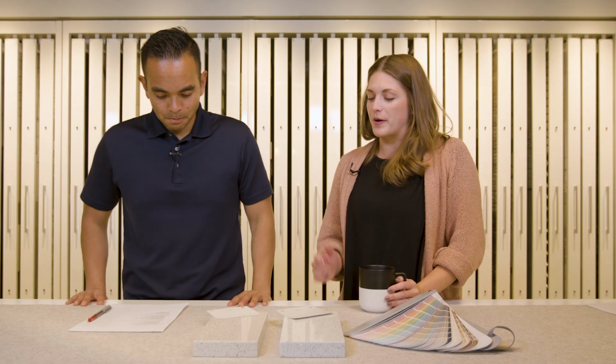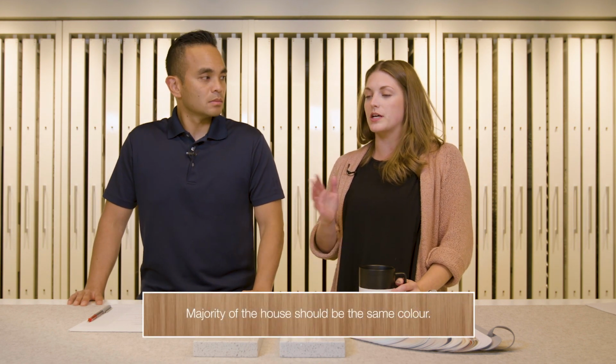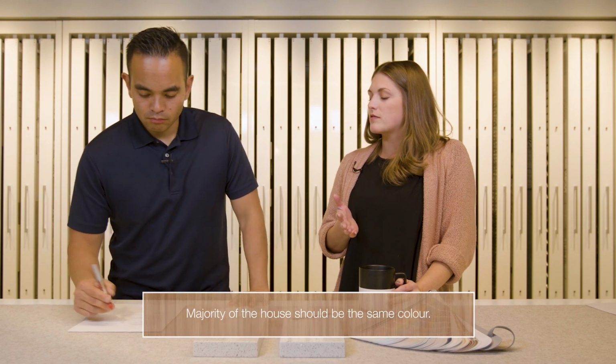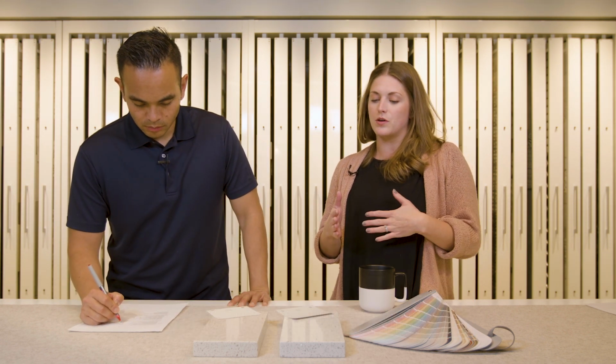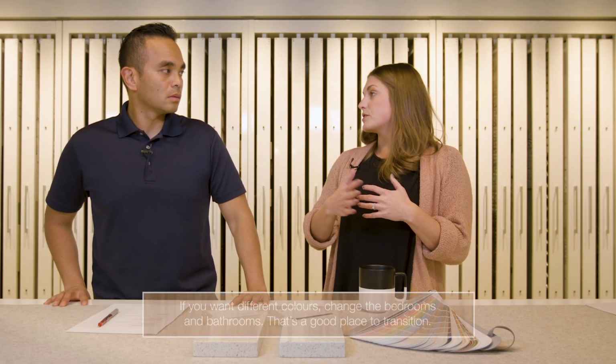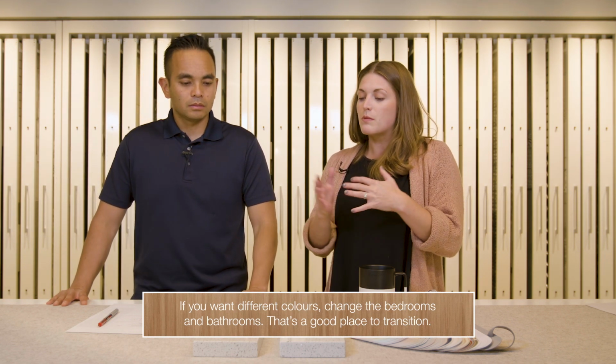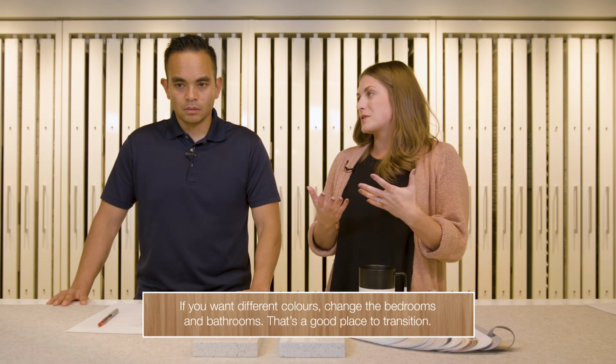There are a couple ways to go about it. We generally encourage most of the home to be in one color, just so that, for continuity, a lot of the home designs right now are an open concept, and so it doesn't give you really logical places to stop and start a color. Having said that, if you want to change colors of bedrooms, bathrooms, I think that's an easy place to transition. The smaller the home, typically the fewer colors I would suggest. So to keep the flow throughout the space, I would probably steer towards something similar instead of chopping it up. But in general, separate rooms you can switch, and then if you want to do a feature wall here and there intentionally, some people still choose to do that as well.